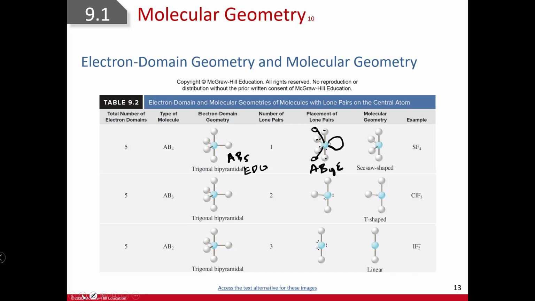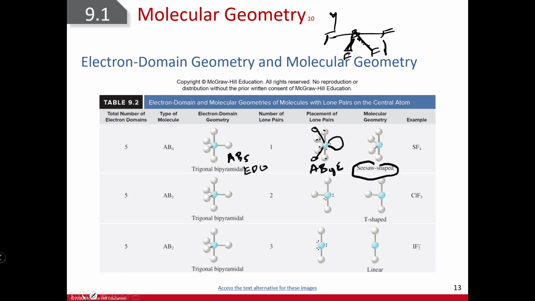But what you see with the eye, let's draw this up here and flip it on its side. You see a sulfur in the middle here, and a fluorine on this end, and a fluorine on this end, and then coming out at you is a fluorine, and going back through the board is a fluorine. Well, we call that a seesaw shape, because it looks like a seesaw. This side could go up, that side could go down. So it's a seesaw shape, and there's the fulcrum right there. All right, so that's how we get that. And then notice these are all the same type. These all have the same electron domain geometries.